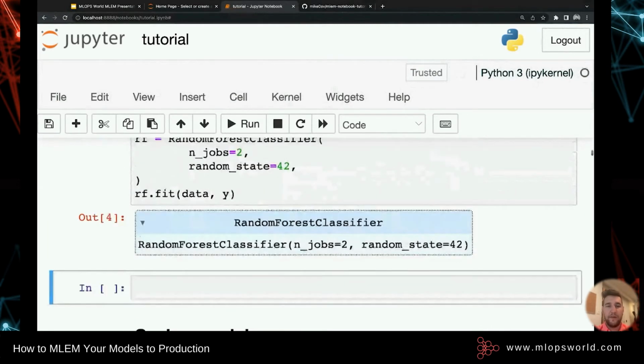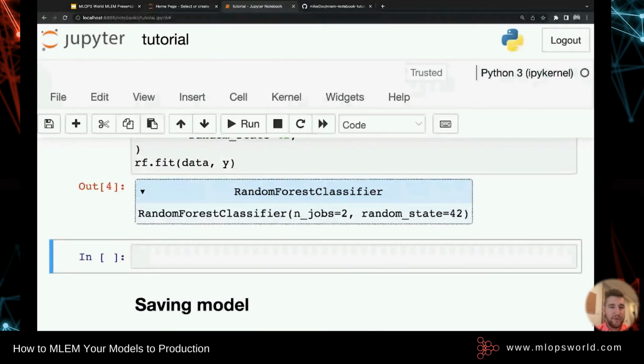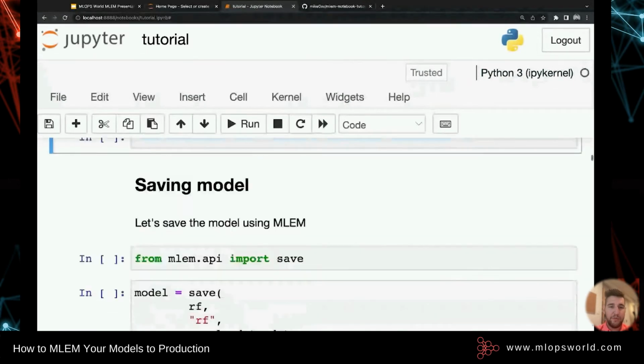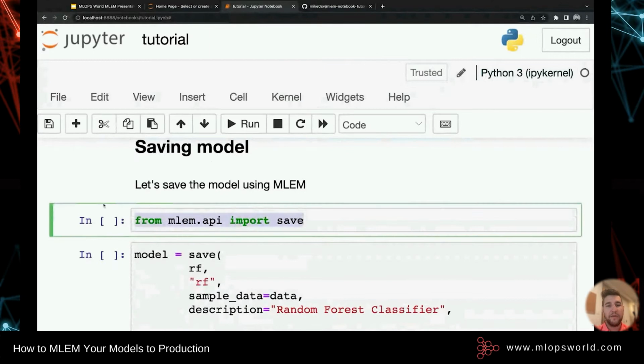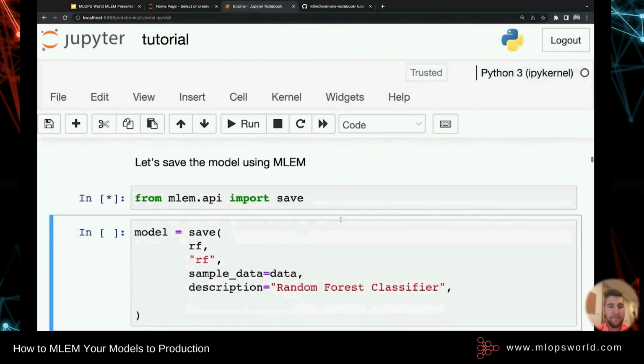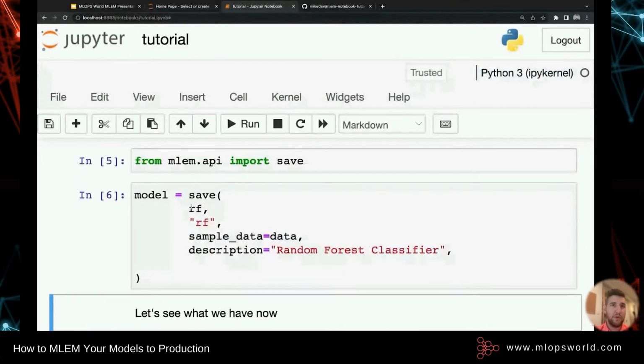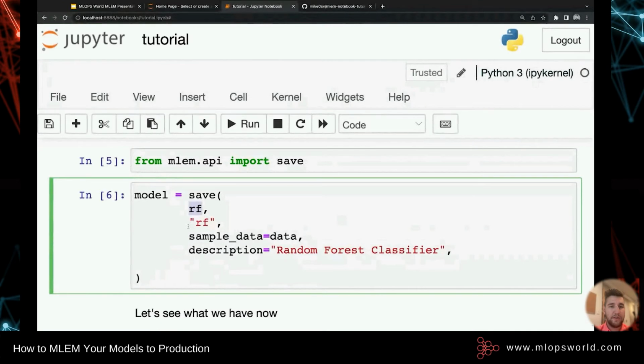Okay. And the second part, as I said, is you save your model. For that, you import the mlem.api.save method and you call this. You provide the model object, of course, and the name of your model. It will be used as a file name, and this will be the name of your MLEM object.